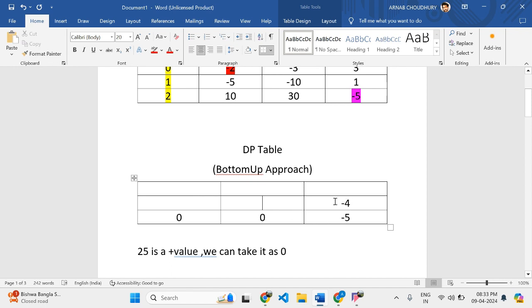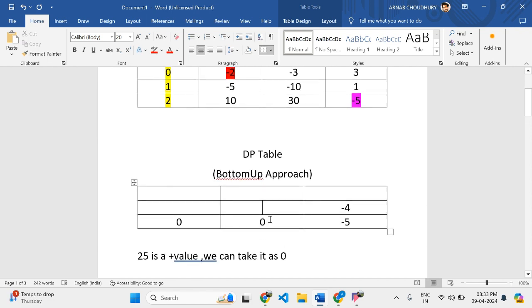So if you see the best optimized value, minus 4 and 0 both are present. So which is the higher value? 0. So we have to add 0 with minus 10, so this will become minus 10. I hope you understand, because what we are basically taking is the maximum of down and right. So you can say over here as maximum of down, right. So that's how I'm getting minus 10 over here in the DP table.